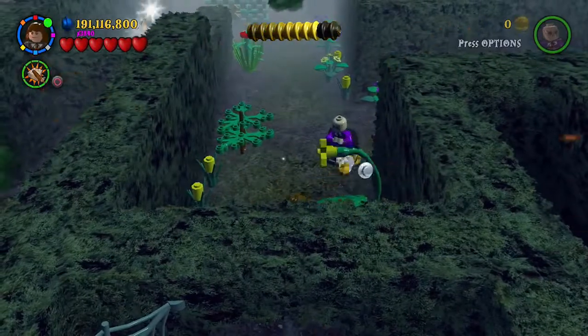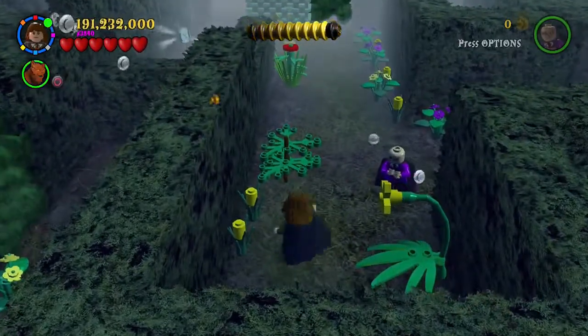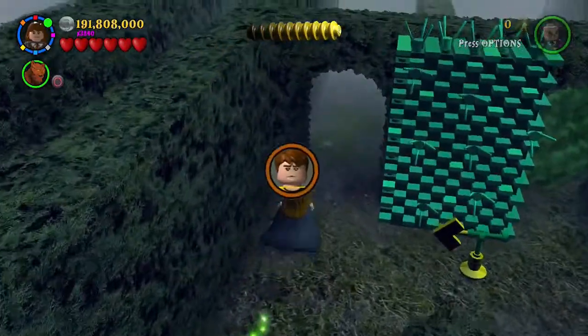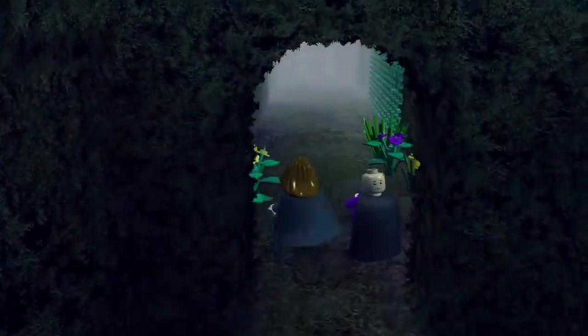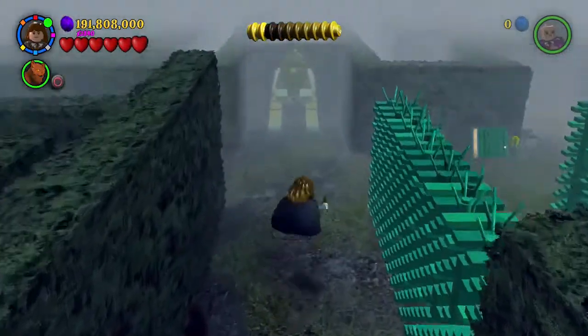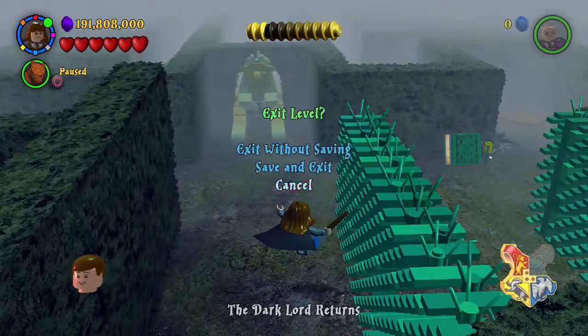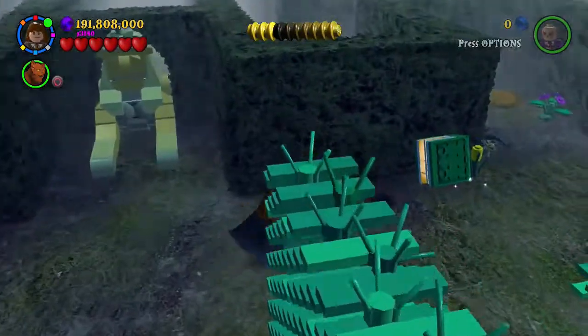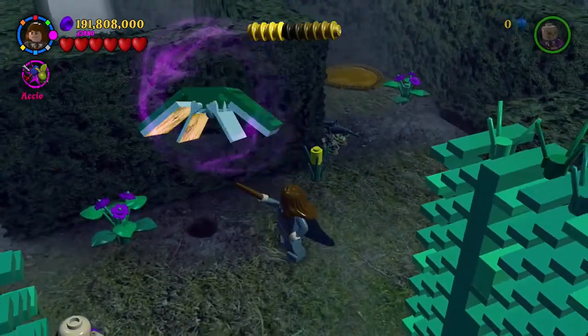Ooh, right here. Yes. 8 of 8. Aha, it appears over here. Okay. Get in. Cedric Maze Task. Right, now we've just got the level to complete. And we've got the Slytherin Crest. Whoa, no, calm down. I almost did that wrong.